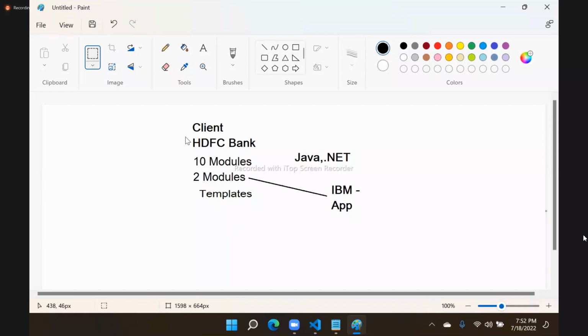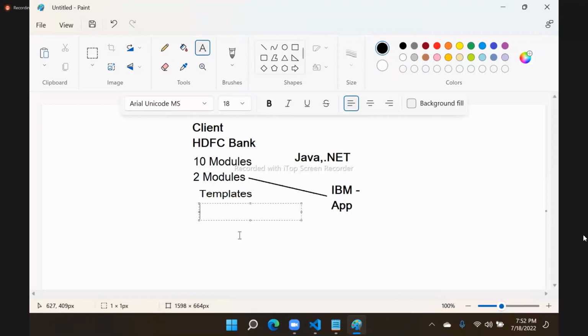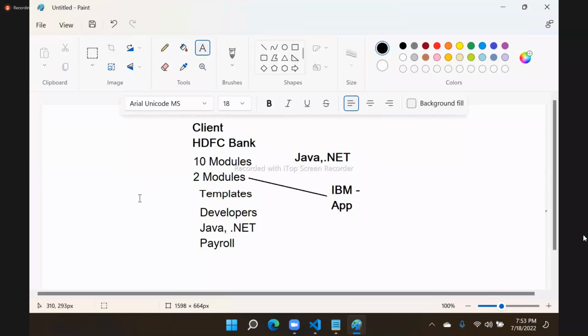I hope you are not aware: HDFC, ICICI, these banking sectors have their own developers, Java developers and .NET developers, who work directly on their payroll. They are bank employees, but software developers and tech support, appointed in very small numbers.